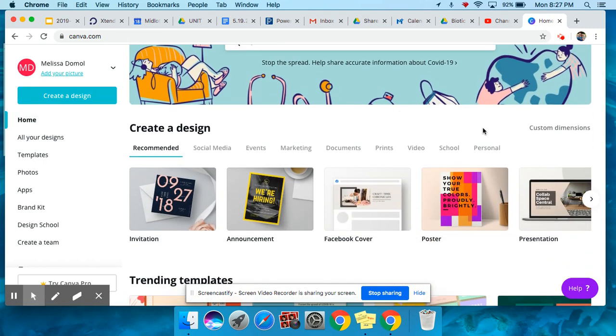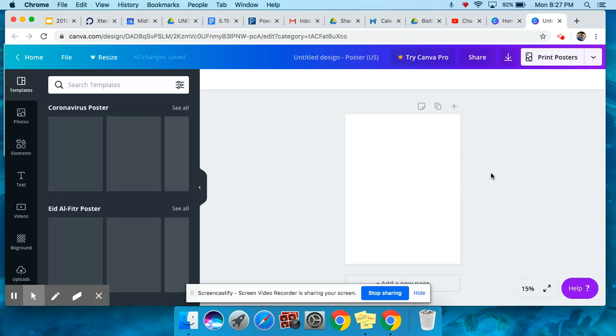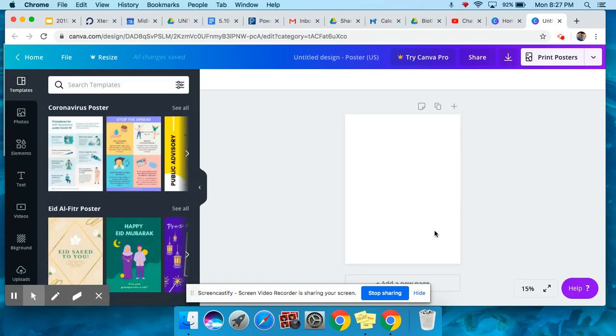So what you're going to do, you're probably going to just click the easiest one, which is poster. It'll be blank. And just to show you, you can either go with the blank one, or you can kind of see some of the poster setups that they have.